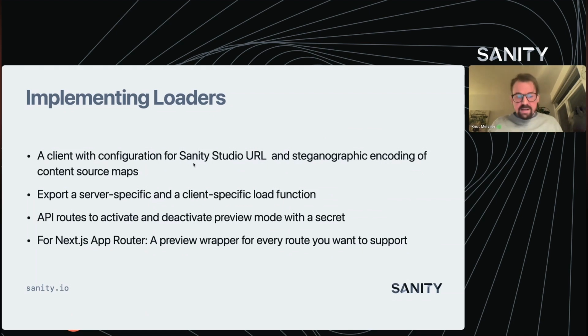And for the Next.js app router specifically, you also need to have a preview wrapper for every route you want to preview. We really, really like to avoid this, but the way the app router works, it's really hard not to have to do that. So just a comment there.